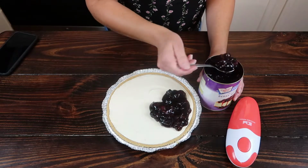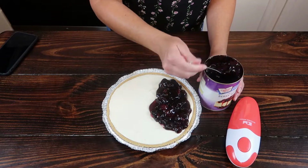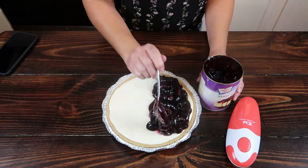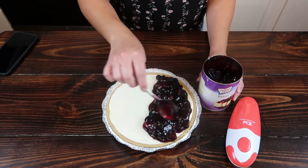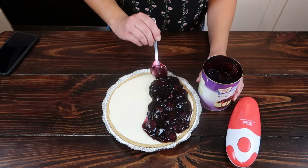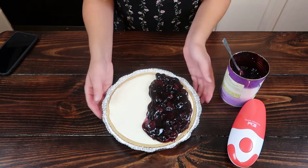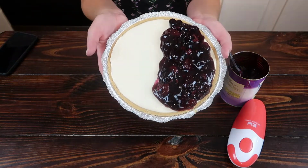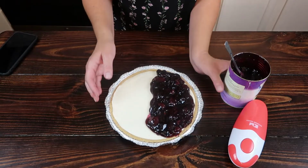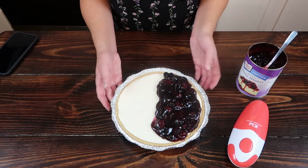Alright guys, you can go ahead and put the topping on the whole pie or half the pie, or you can leave the whole pie plain and put your topping in a refrigerator safe bowl and then just add it a little bit at a time as you slice it up and eat it. I did just end up putting it on half of it. So I guess I'm just going to do half the pie because I do like plain cheesecake as well, but that berry medley stuff's really, I think that's what it's called. Yes, berry medley. That was really, really good.